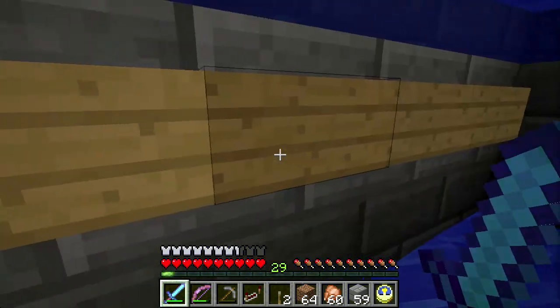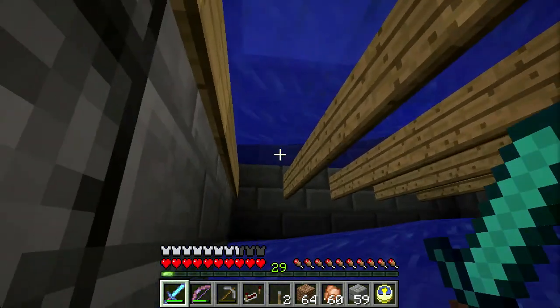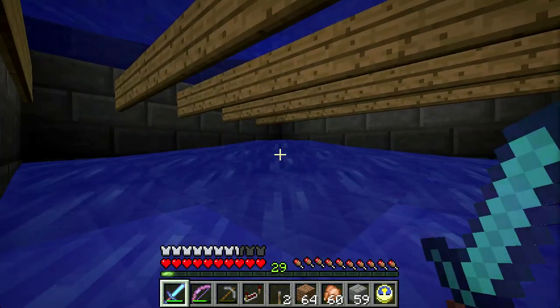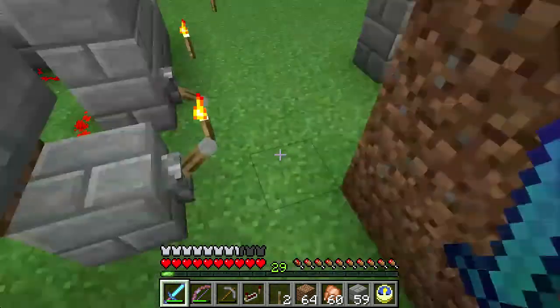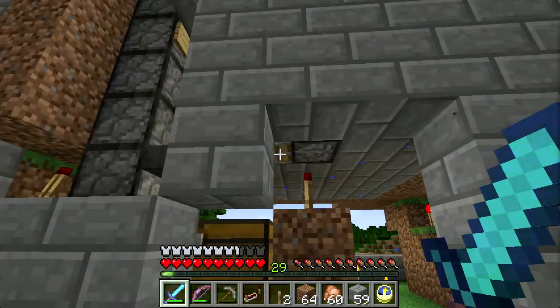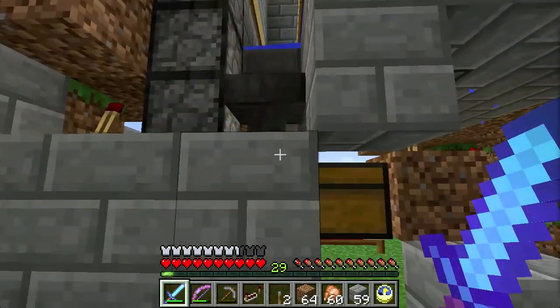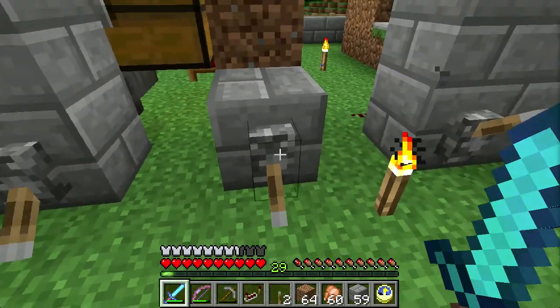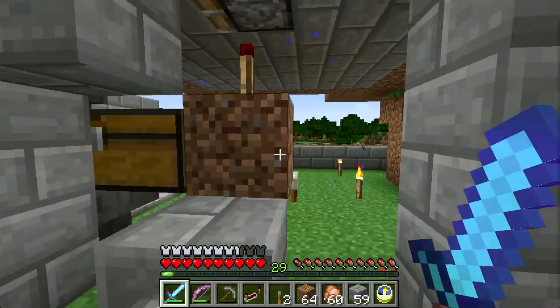They won't be able to get anywhere. Any eggs they lay will fall down through this layer with all the signs, fall into this lower layer, and the water will push them over here into this hopper. If I have a bunch of chickens up there and throw this switch to empty out the top, all the chickens will flow down into this hopper. And if I want, I can throw this switch, which will extend a piston here with a brick, which will crush all the chickens standing on top of this hopper. So this is the crush switch.